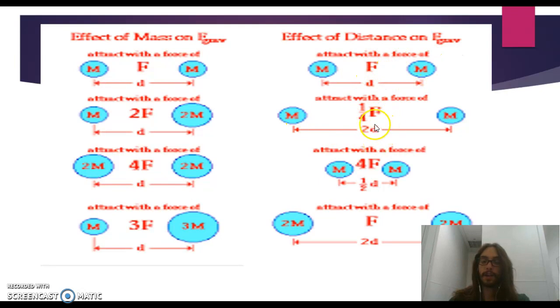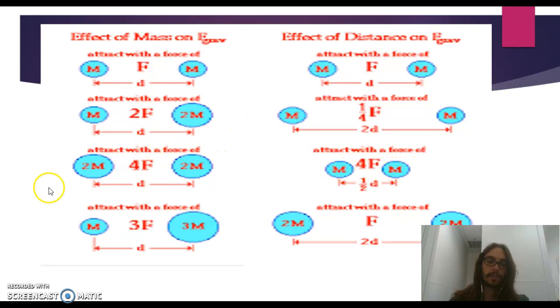If you get 2d, like we said, 2 distance, the inverse of that is 1/2, then you square that and you get 1/4 is the force between these two masses. And then if you get 1/2 that distance, the inverse of 1/2 is 2, you square that, you get 4. So that's the force of these two masses together.